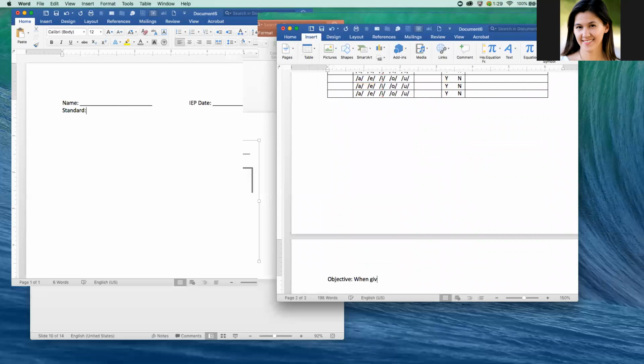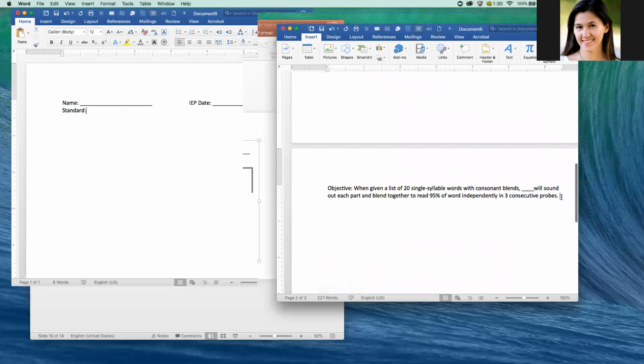When given a list of 20 single syllable words with consonant blends, a student will sound out each part and blend together to read 95% of the words independently in 3 consecutive. Okay, so that's our second objective.